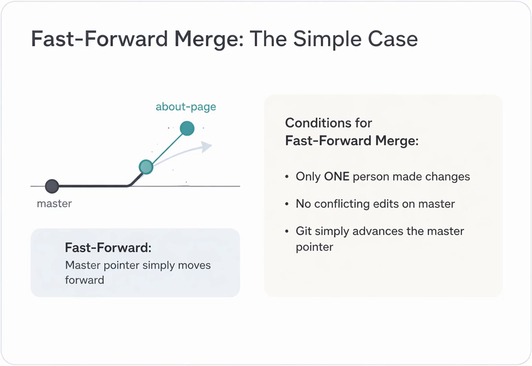When the merge goes smoothly without any conflicts, it's called a fast-forward merge. This is the simplest case. Since no one else made changes to master while you were working on your feature branch, Git simply moves the master pointer forward to include your commits. No errors, no conflicts, no drama. It's as if you just pasted your work directly into master. The instructor specifically names this fast-forward merge, and it's an important term to remember. However, this clean scenario doesn't always happen in real team environments.